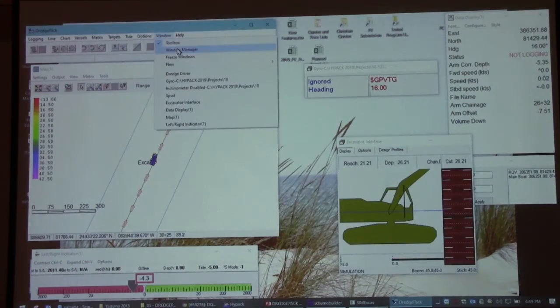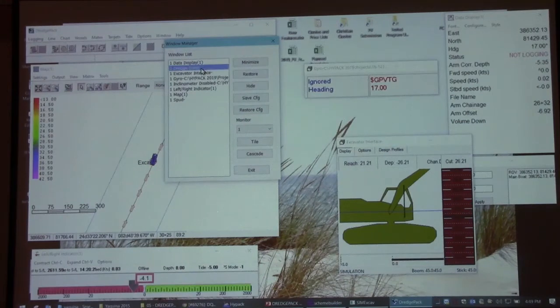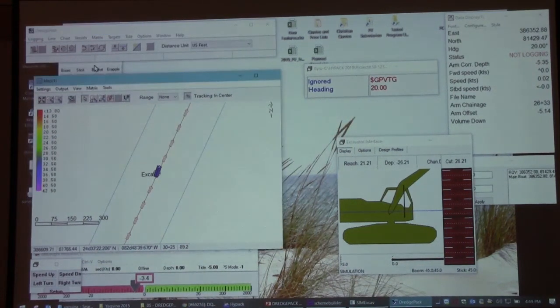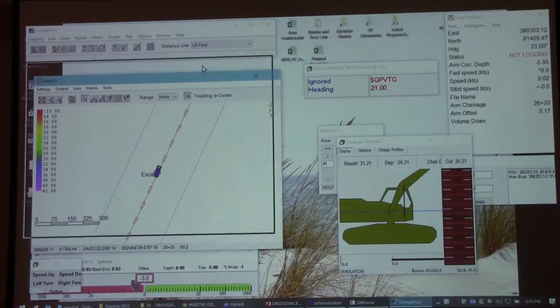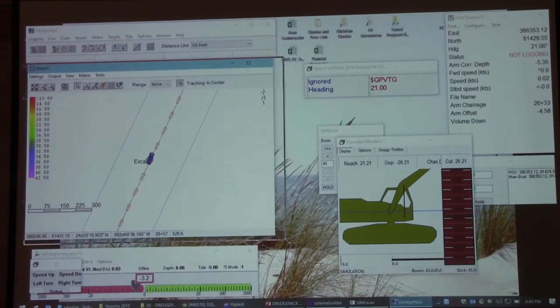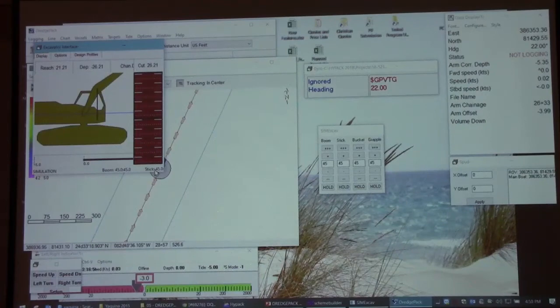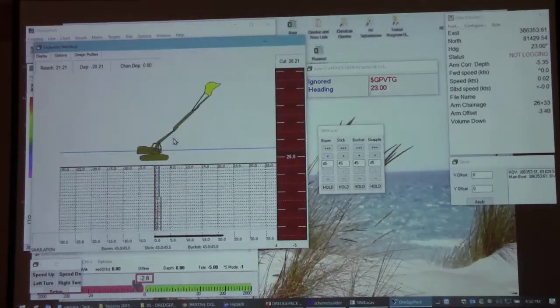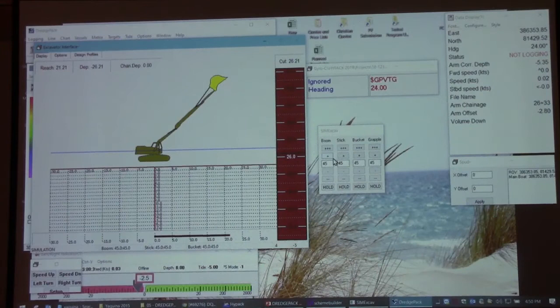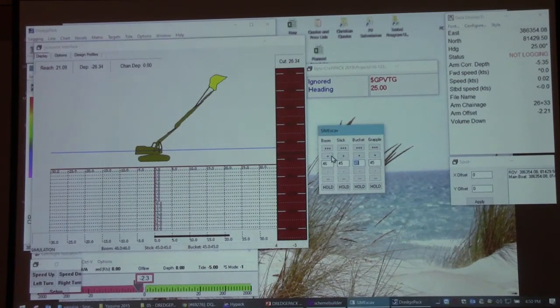And then I've got my simulator windows, which is the Dredge driver. Nope, maybe that's not it. Let's see, it's right here. Okay. So the nice thing about this driver is it will actually allow you to simulate the arm. And you can use these tools with the excavator simulator to raise and lower the arm or the boom, lower the stick, lower the bucket.